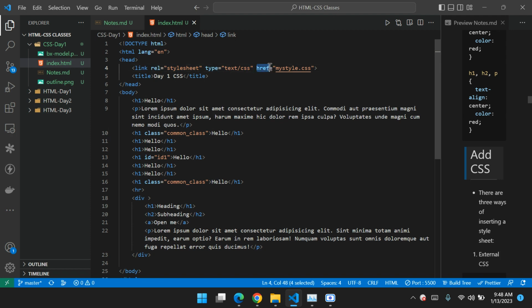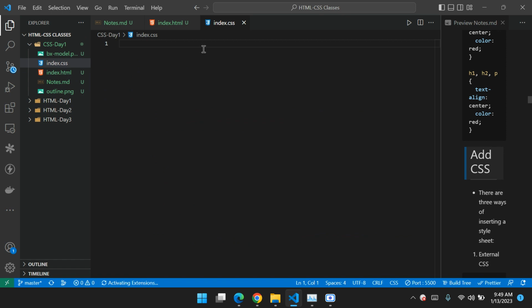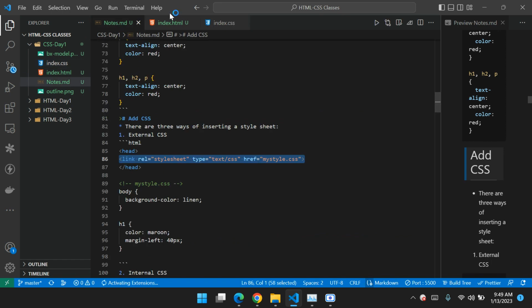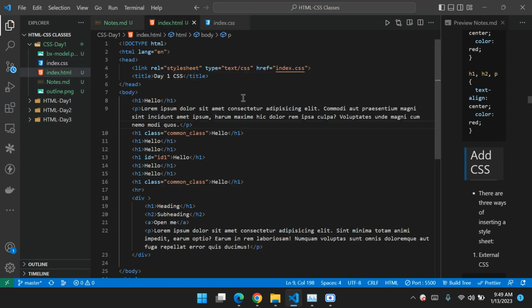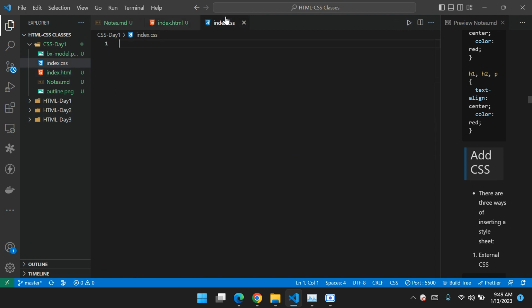Okay. Now href is again an attribute which says where the link points, from where it should look. So I will say just look at index.css. What I am saying is that I must have an index.css file, and from that file just copy all the CSS. For this I will have to make an index.css file also. So I have this index.css file. Now, how to use this index.css file?